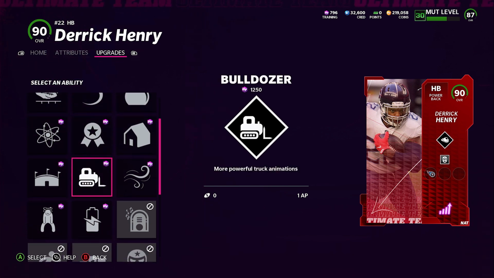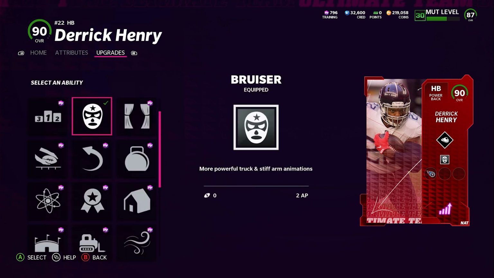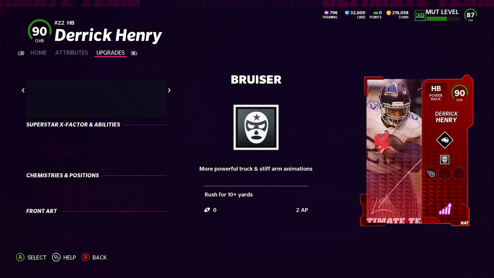I was rocking with Bruiser. Excuse me, bulldozer. I'm getting so confused. But I was rocking bulldozer, and I refunded it. Got the Bruiser, which basically now means I get some glitchy armbar and stiff arm animations. So that's really good there. I highly recommend you guys go ahead and do that.